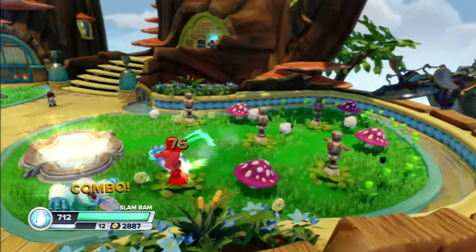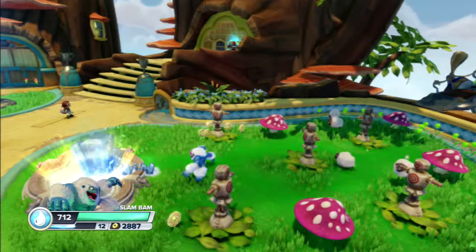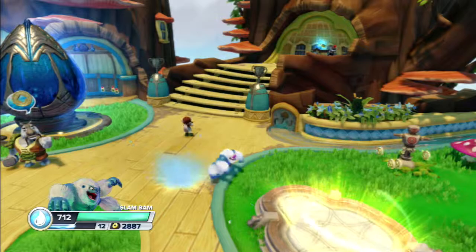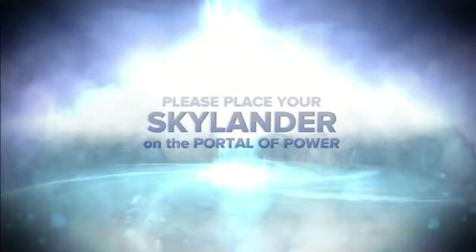Then he can freeze his enemies in a thing of ice. So if there's an enemy there, they get frozen. Let's see if we can freeze the sheep. Yeah, I just froze the sheep. And see, I just froze this minion thing, and he still took damage. And then he also has this sled, bobsled, whatever you call it. So that's Slam Bam.